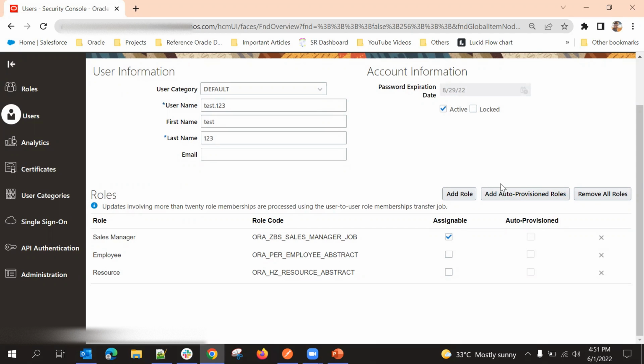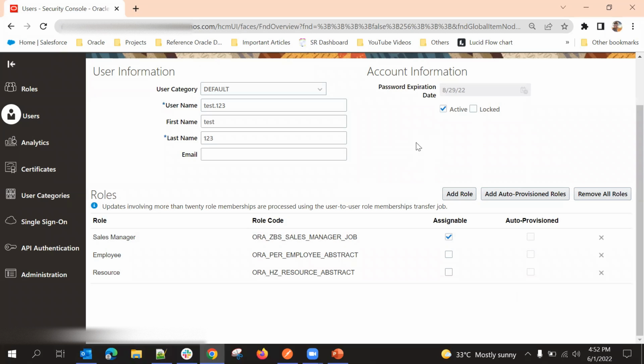So here you can also see auto provisioned, right? This auto provision can be done when you select a resource role. So these are all the job roles and abstract roles. Resource role is nothing but we will define one resource role and then we will do a mapping. So when I select that resource role, all these three should be assigned by default.